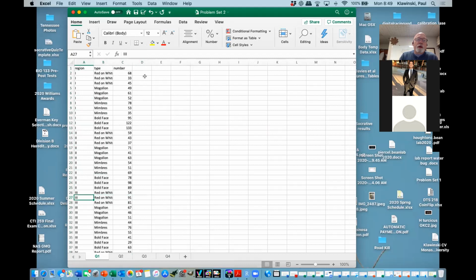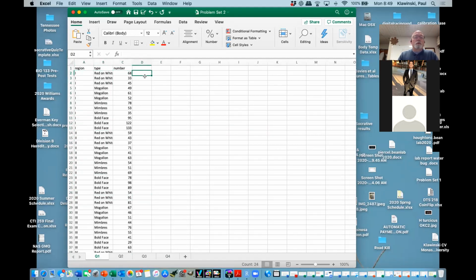And whether you do that conversion in R or just do it in Excel, so this is region 1. This is all region 1 right here. And then within region 1, you have 3 red on whites, 3 mogollons, 3 membres, and 3 boldface.